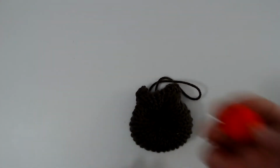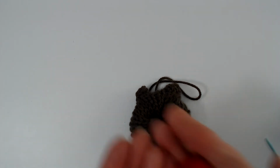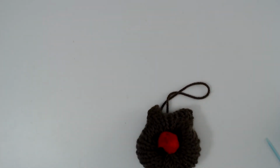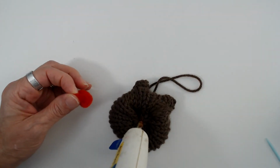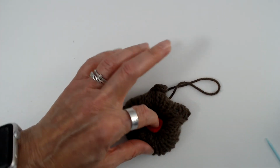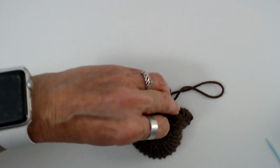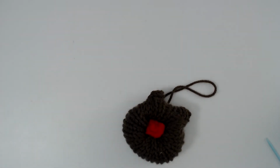I'm going to sew a pom-pom on there for the nose. Let me see if I got a dark red one. I got two colors of red, and I think I'm going to use the darker red one. You take, and I use a hot glue gun. Get your hot glue gun and put your glue down in here. Don't let it burn you. And just put that in there like that. Hold it until it gets glued. That's going to look like Rudolph's nose.